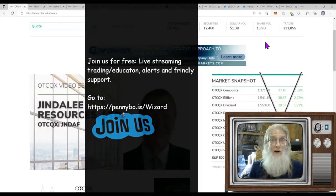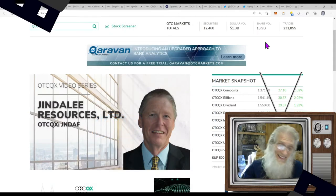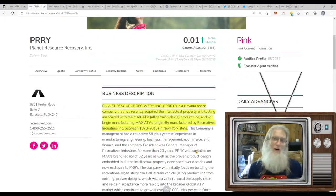First stock is ticker PRRY — Planet Resource Recovery. This was one of the hottest stocks traded on the OTC market today. There was news that came out, a filing that matched it, and investors loved it — there were 600-plus trades. She finished today at one cent exactly. Why is that brilliant? Because as soon as it hits two cents, you've made 100% gains on your investment — you've doubled your money going from one to two. Just that simple.